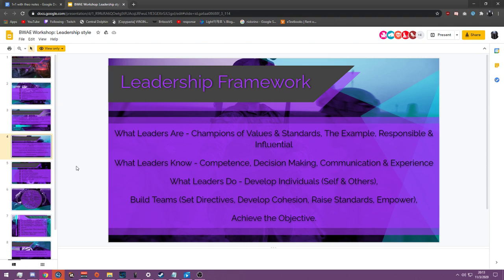And above all, leaders also achieve the objective. Whether it's an objective that the SL or the leader sets themselves, or it's given to them via expectations from the people they're leading, or it's coming from above, from the leaders above them, right? That is where your objective comes from. You always want to achieve it. If you fail to achieve your objective, you failed for that op in PlanetSide, or whatever you're trying to achieve, that game, etc. So that is the framework we're dealing with.